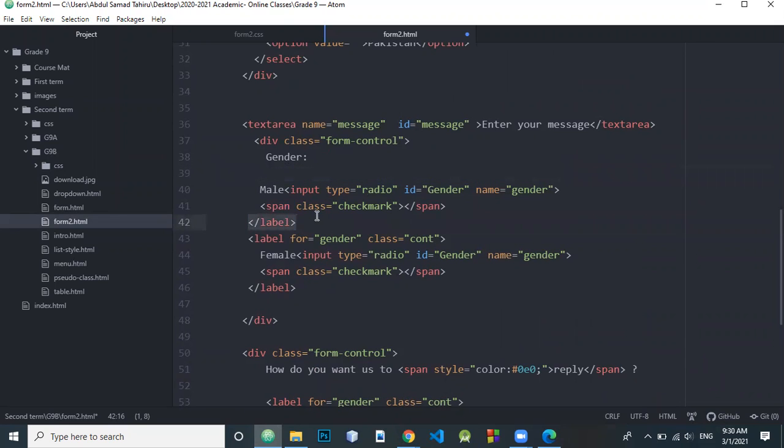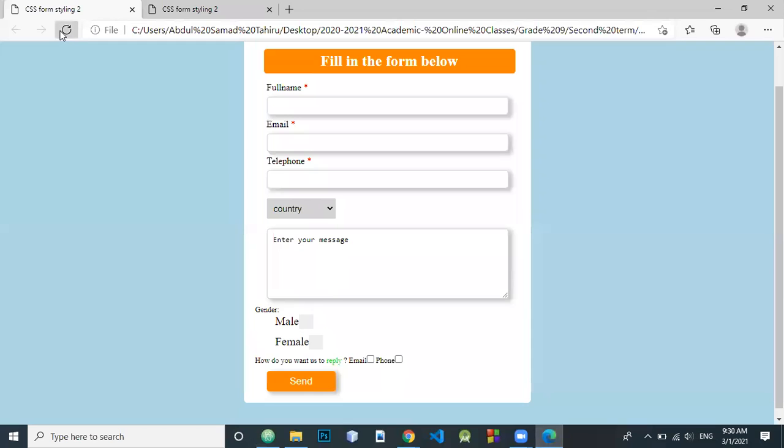I want to remove these ones, leave it like that. When we finish the checkbox, we'll come to the radio box. Save now. This is what we want, this one.